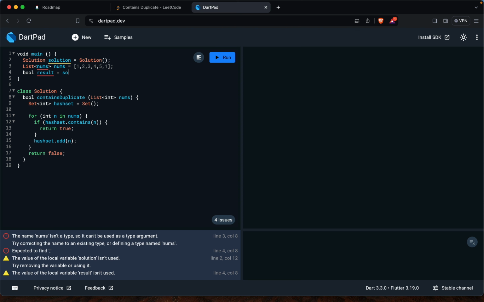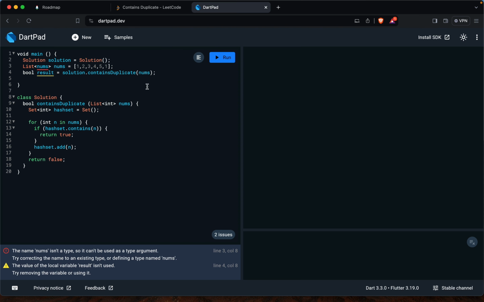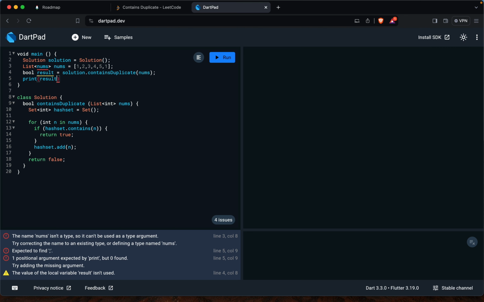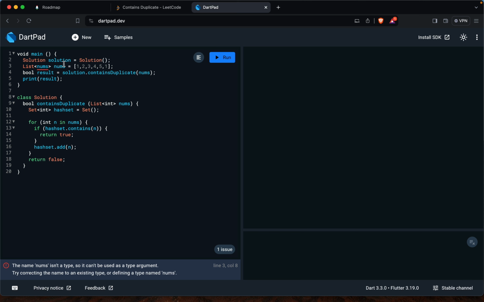Bool result is equal to solution dot containsDuplicate. And inside this, containsDuplicate needs a list of nums. And then we will have to print the results. So let's see what is the error here. Sorry, here it will be int.